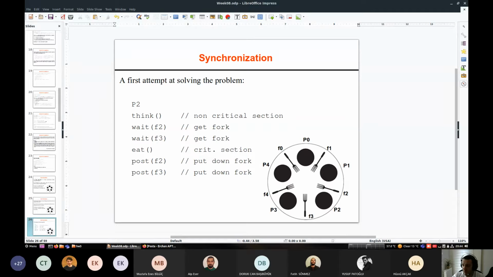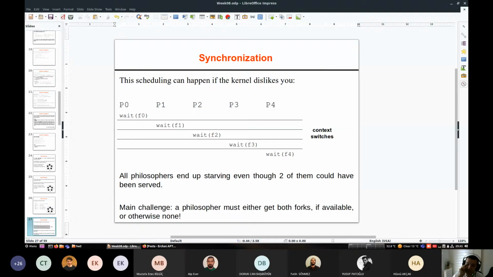Now, of course, this is a very clumsy approach. What can go wrong here? Who can tell me? I'm checking whether you're there. What can go wrong? The sequential waits feel like non-atomic. Well, not only does it feel like it, it is definitely not atomic. You have 2 separate statements, so they are definitely not atomic. So there can be a context switch between the 2 waits, and that, of course, would be disastrous for us.